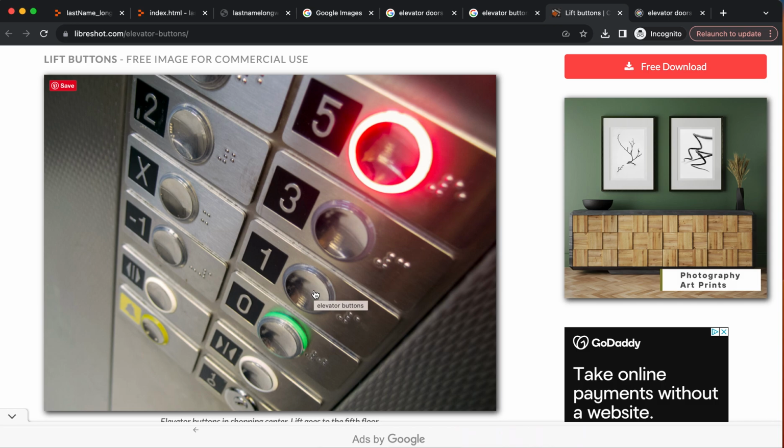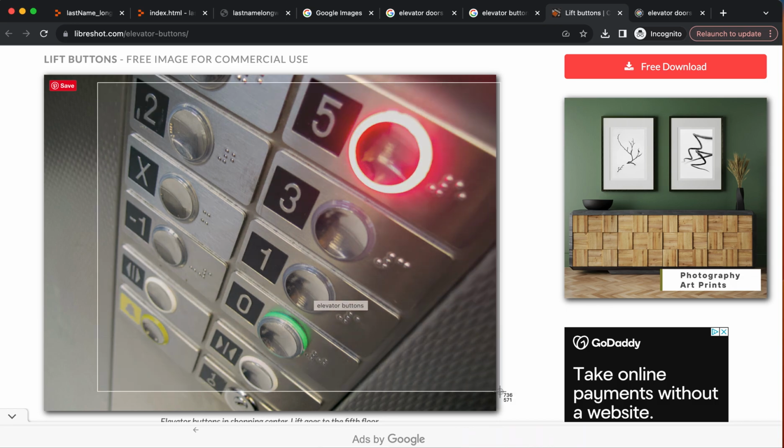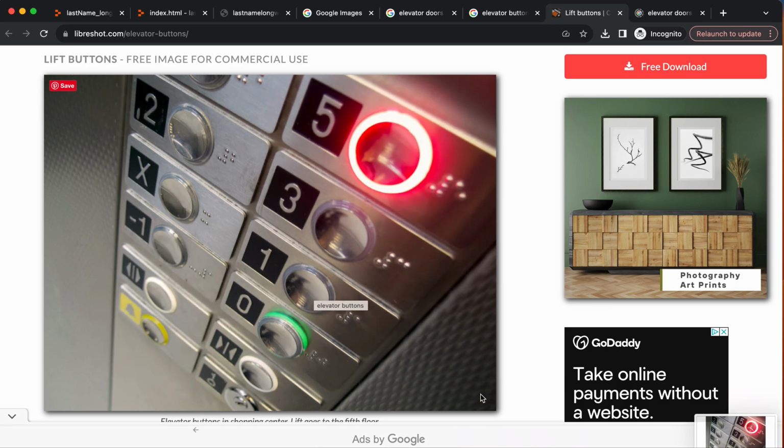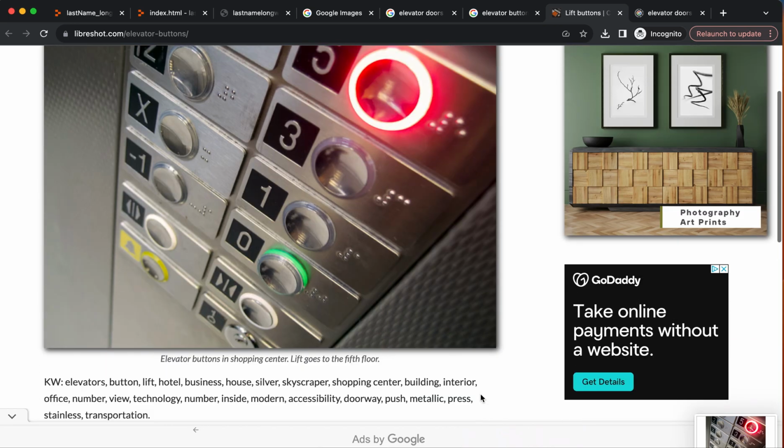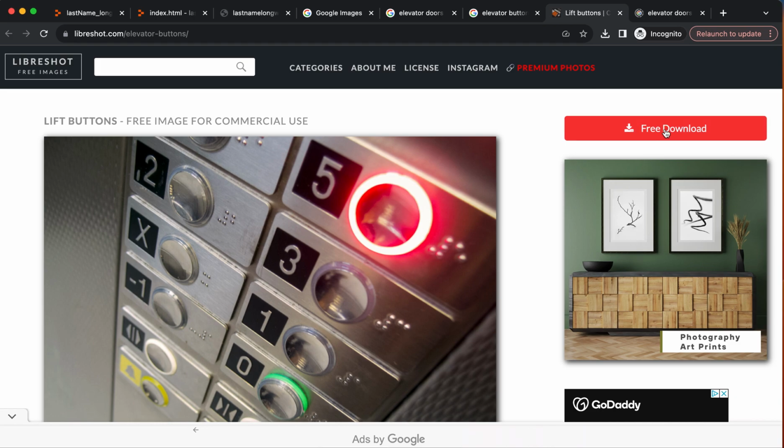The other way is by doing a screenshot. So you do Command-Shift-4. Command-Shift-4 will allow you to take a screenshot, and that screenshot gets saved to your desktop. The last way is that if you look at these images, sometimes they will actually have a download button. So those are three ways to find your images. Go ahead and find your opening and closing images and save them, okay? Once you've got them saved, the second thing you're going to do is put them into your project. So how do you do that?